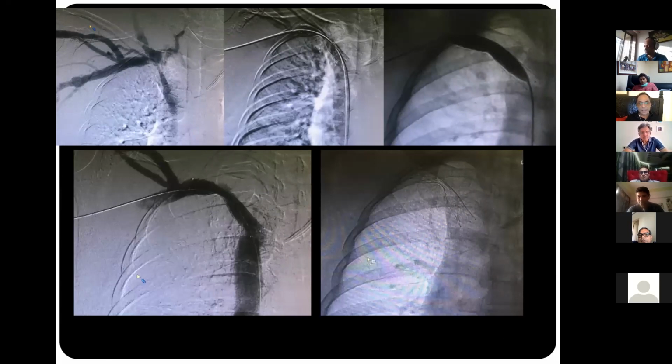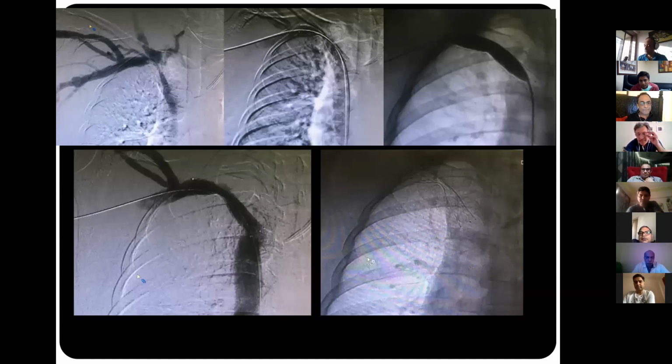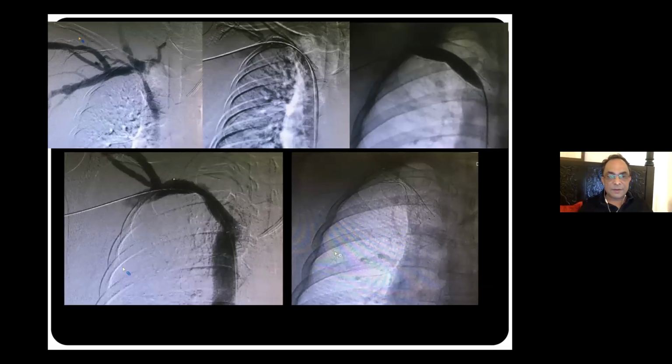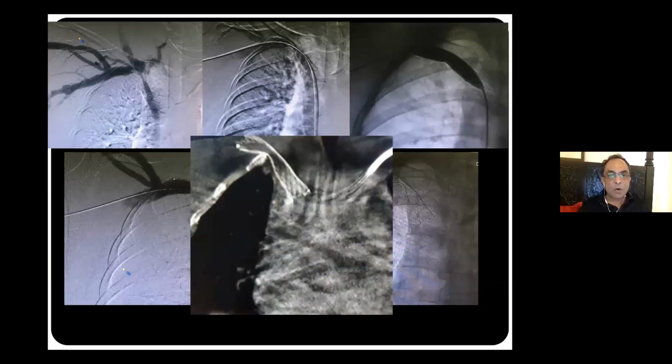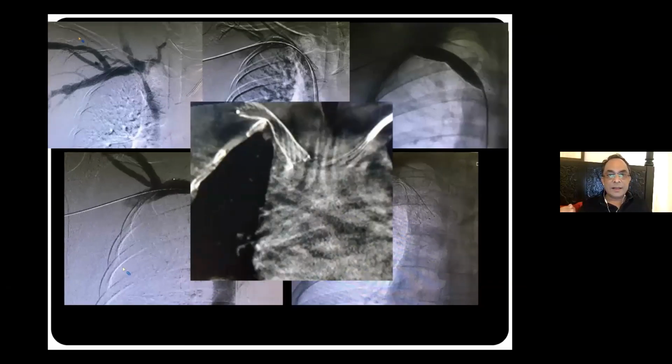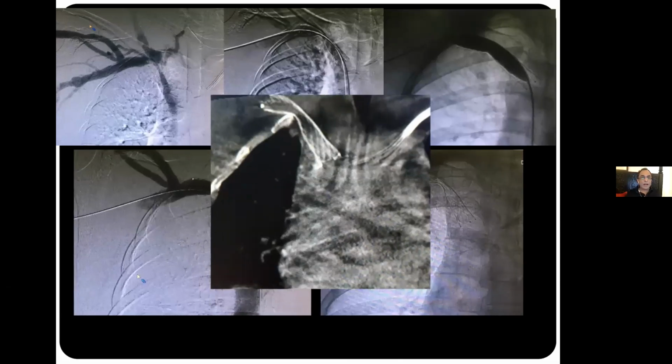This was, I can't remember, it probably was a 14 diameter, 60 odd stent. So we put one of these dedicated venous stents, and as you can see, even with the stent, guys, can you see this? Even with the stent and a post-stent dilatation, there is this indentation. And see how that indentation is on the inner border of the first rib. This was one of the first cases where we started suspecting this. And we did a cone beam CT, and look at the cone beam CT. This is the indentation by the first rib on the stent. Now, therefore, however much you think that you have done a dilatation, this is not going to work.